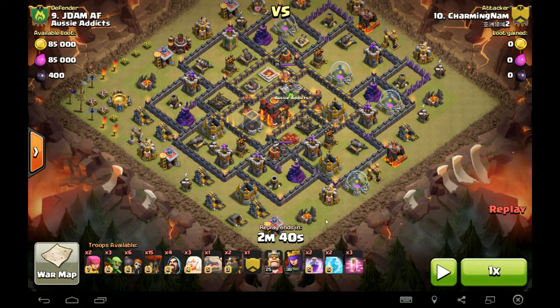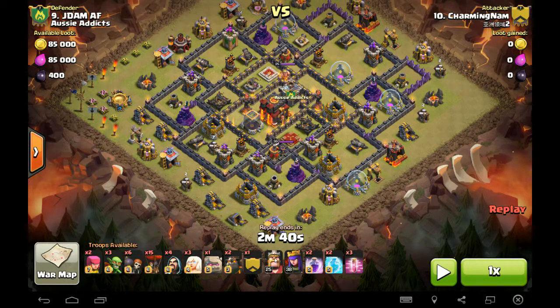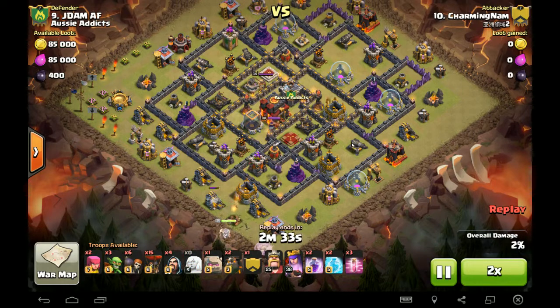And what we see with JDam's base here is he goes for a 3 healer Queen Walk. He's also got a golem for his king. But what we can have a look at the bottom of JDam's base is he's got quite easy to get to. 2 air defense, 3 archer towers, wizard tower, blower, and the queen. They're all right there and very simple to get to. So I will show some of their bases later on that I thought were quite good.